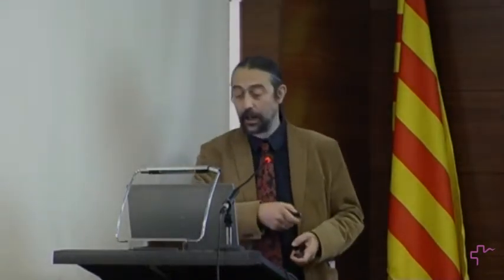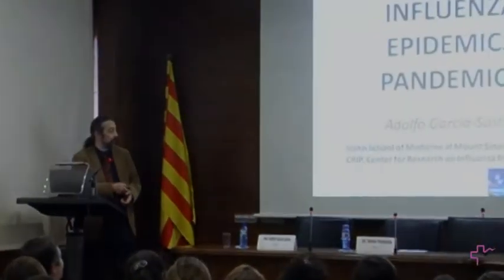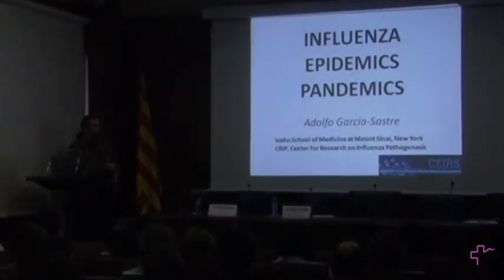And I want to thank NIAID, that's the National Institutes of Health, for funding in the form of a Center of Excellence in Influenza Research and Surveillance. There are 5 of such centers funded by NIH in the United States, and our center, we call it CREEP, which is Center for Research on Influenza Pathogenesis.